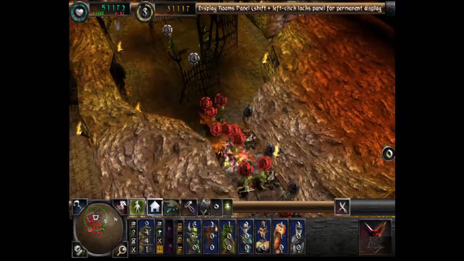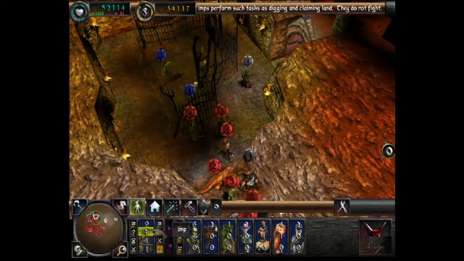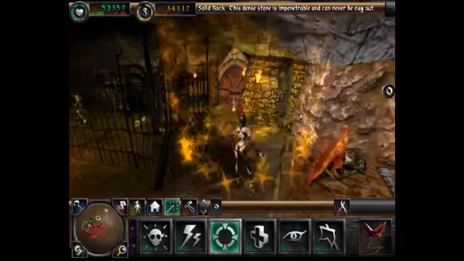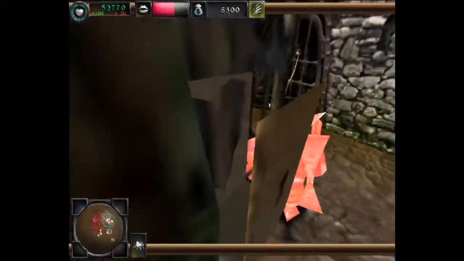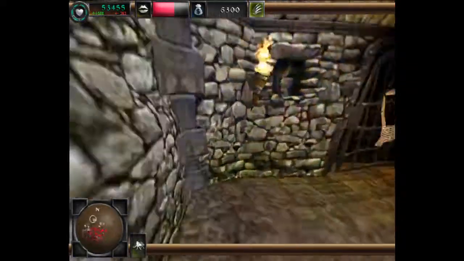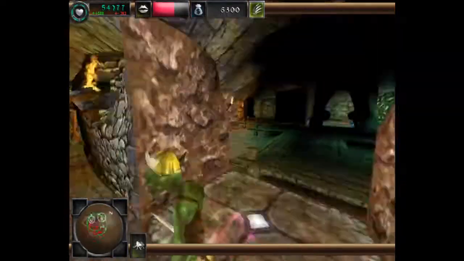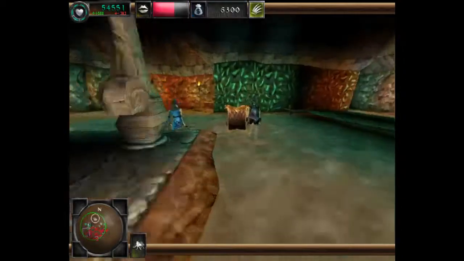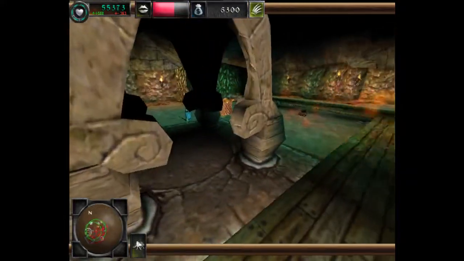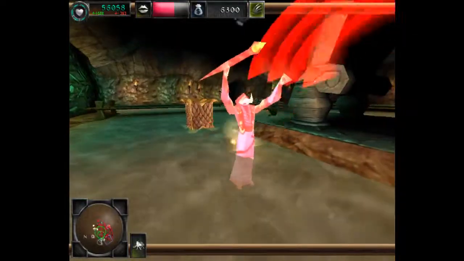Where can we go? We own that. Come on, deal with them. They're just wolves. And there. And there. Really, dwarf. Let's flank around. Deal with them.